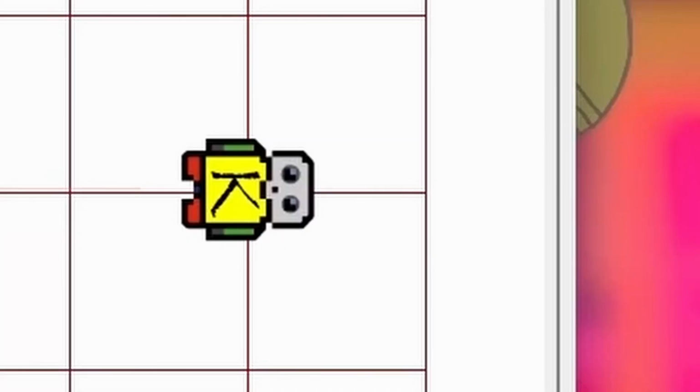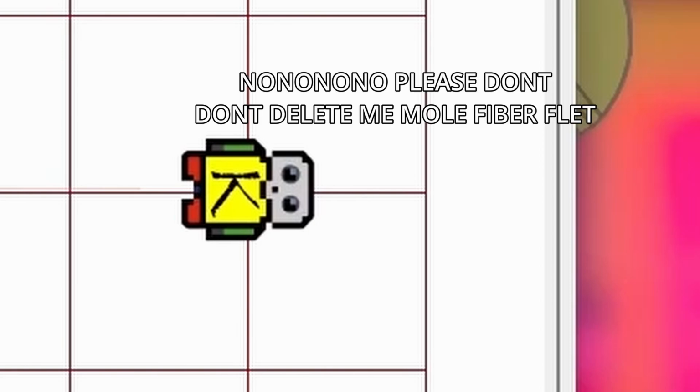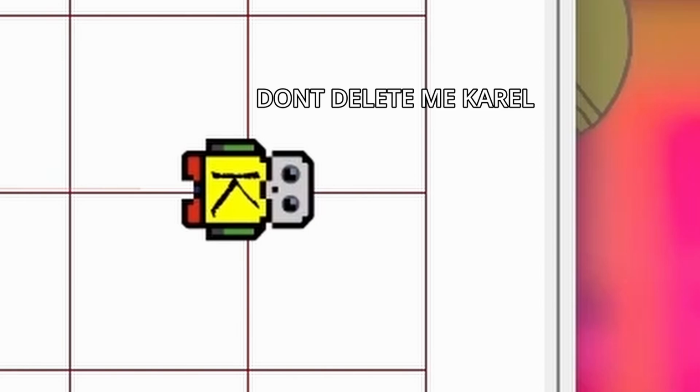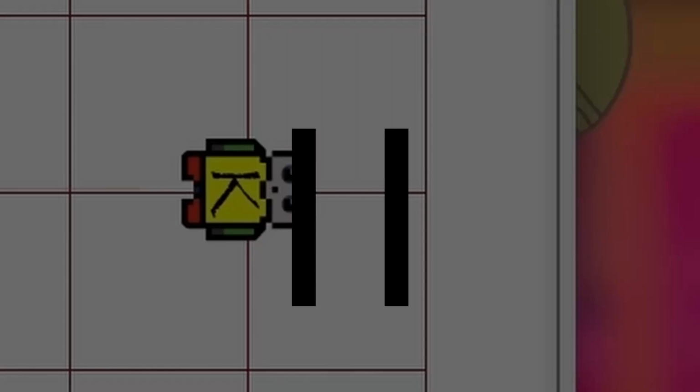then finally, the way we're going to delete Karel J Robot is by clicking on it, right-clicking on it, and hitting the delete button. Whoa there, that was a close call. Don't worry, my name is Time Wizard FiberFlet. I paused your time just in time. You know, this is the first time I have not seen a Fiverr manage to turn themselves into a Karel J Robot before. So I guess congratulations.